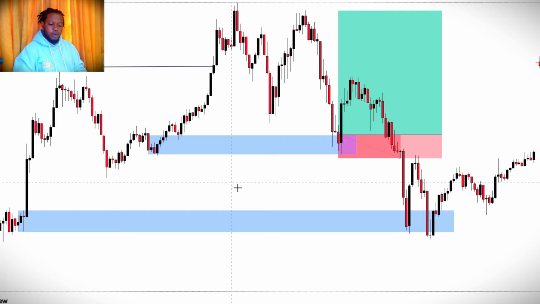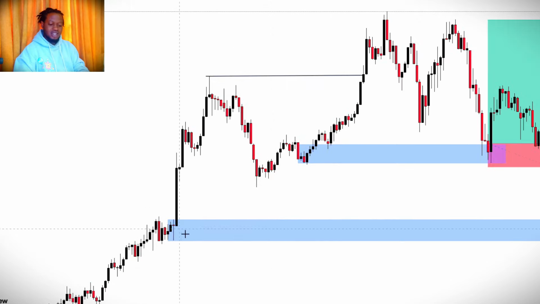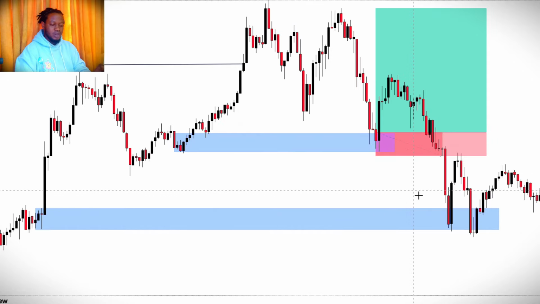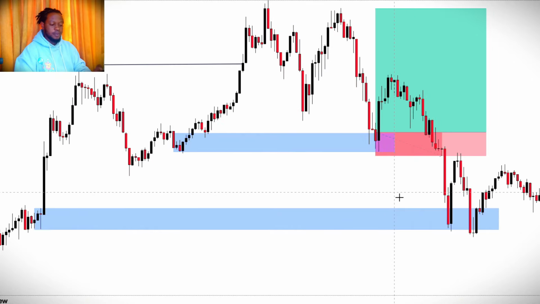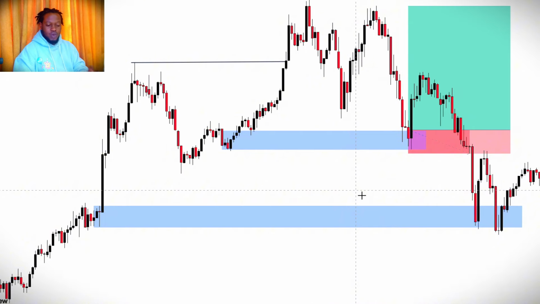Now, where you have problem with analyzing order block is how you refine it, because there's a valid order block and there is an invalid order block. I'm going to show you that in this video quickly. So here, first of all, this is a valid order block that comes with a fair value gap. Take down notes. Valid order blocks come with a fair value gap, and an invalid order block comes with the candle wick or the candlestick tapping into the order block.